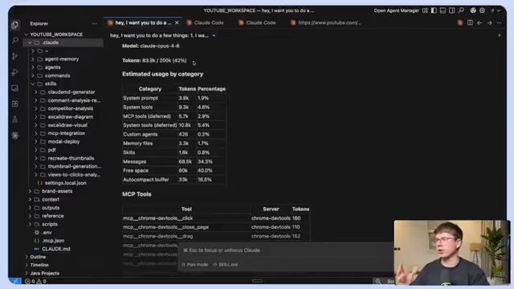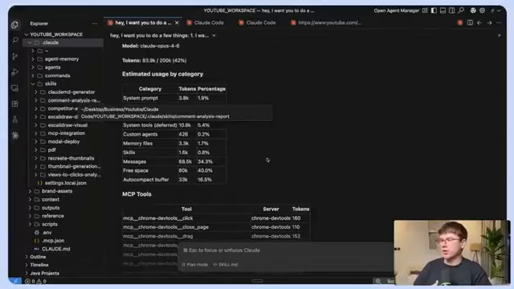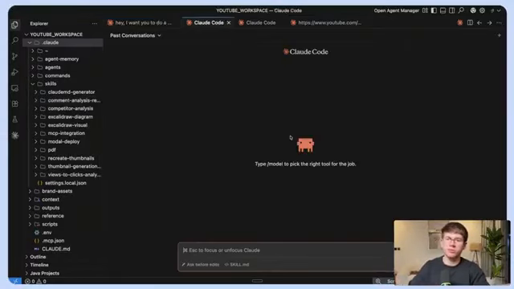So if I wanted to deploy another workflow, let's say comment analysis, it goes to my competitors, goes through all their comments, sees what people want, and gives me back a report. Is it better for me to keep going on this session, or is it better for me to go to a new session and start from there? Well, obviously it's better to go to a new session and start from there because you start from scratch.